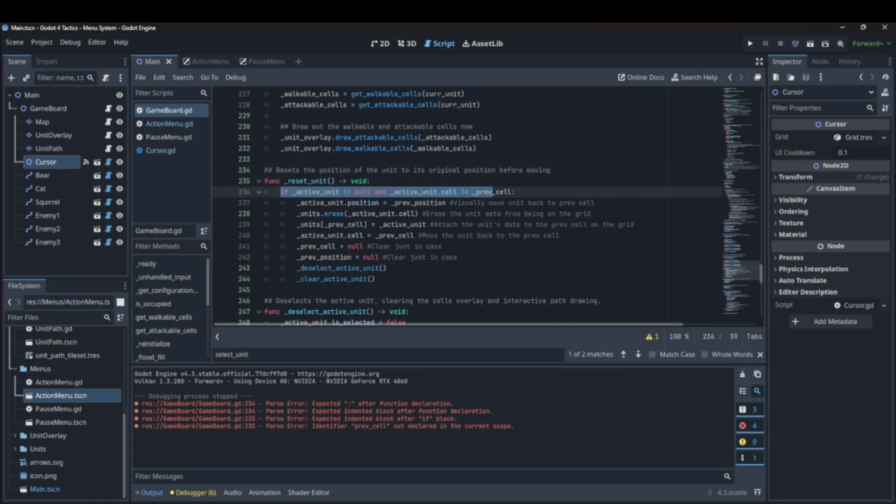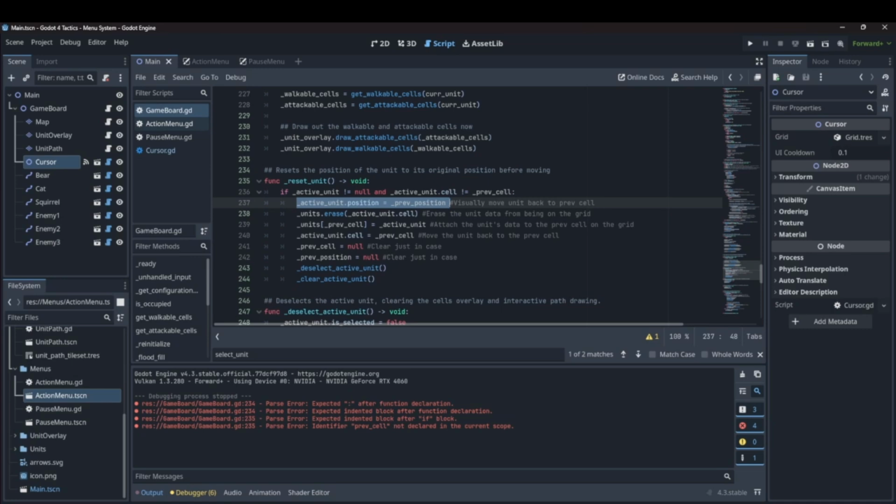This line here is just making sure that we actually did move before we do the reset unit, because when we click cancel, if the unit hasn't moved, we don't need to run all of this. It's pretty much useless. But if the unit has moved, we do need to run this function. So this first line right here, when we set the unit's position back, visually moves the unit to the previous position, right? This next line erases the unit data from being on the grid.